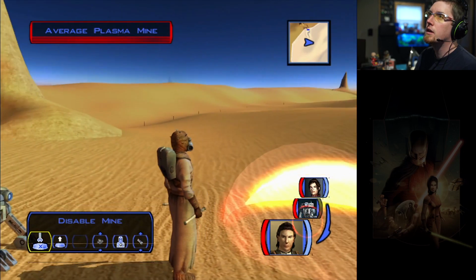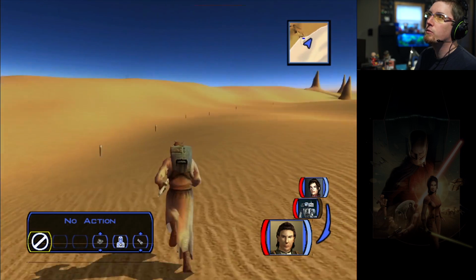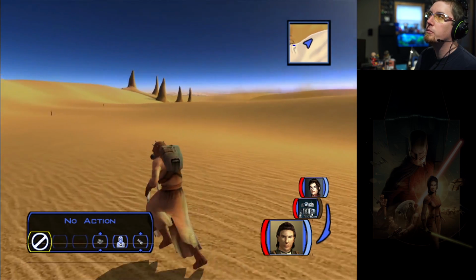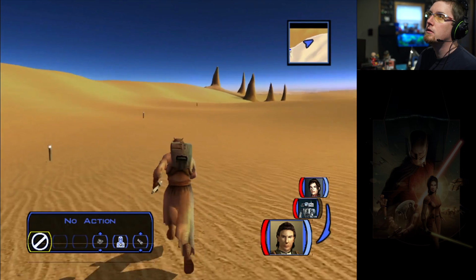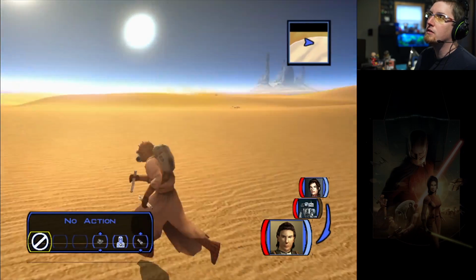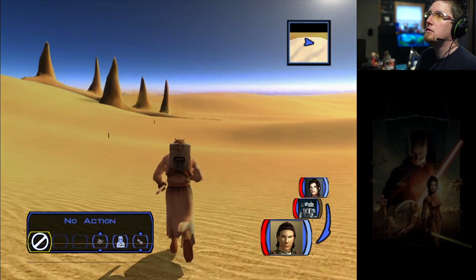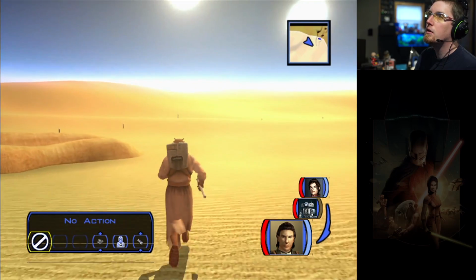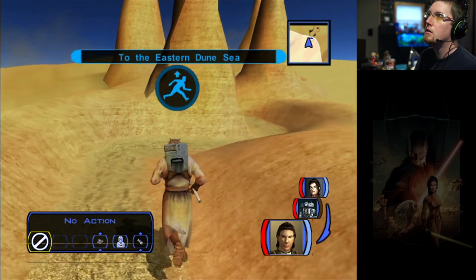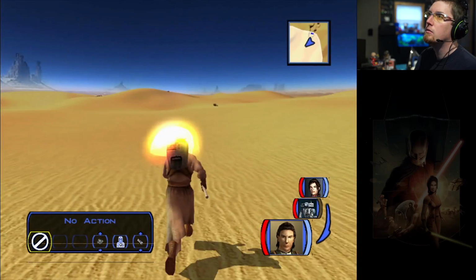I see the over there, so I think I'm gonna do a perimeter sweep first. See what else shows up. Do they still use Zerka marker posts on the inside here? Whereas this is what they should be warning you off away from. Oh, this extends quite a ways. Okay, what area does this go to? Is this also Eastern Dune Sea?